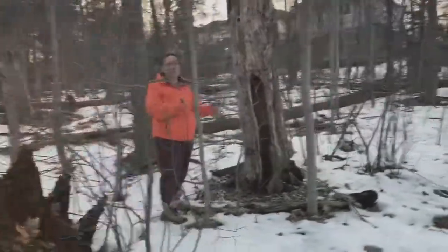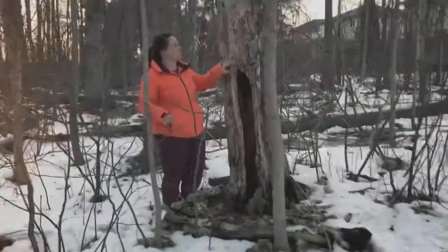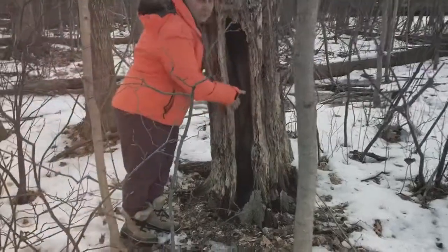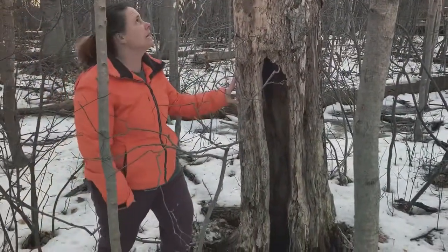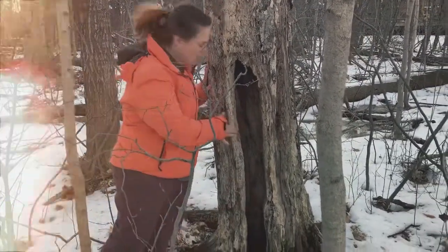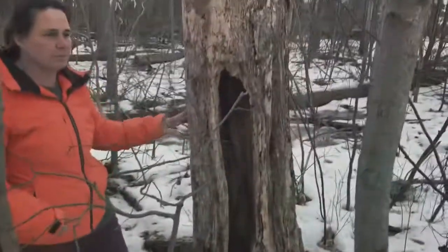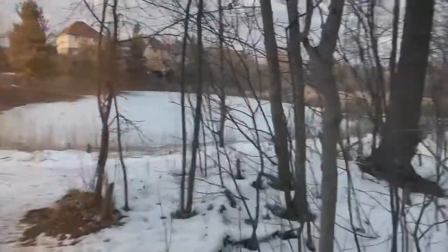We always come off of the path because there's so much more to look at and to learn. The children really love this tree stump. I like to tell them to look inside here and see what they can find. And I always tell them it's good if we leave it and not cut it down, because this is a home for some animals, or it could be a home. And also the roots underneath this stump still help these other trees that surround it. All of these reasons are why I chose the woods and the pond as our classroom.